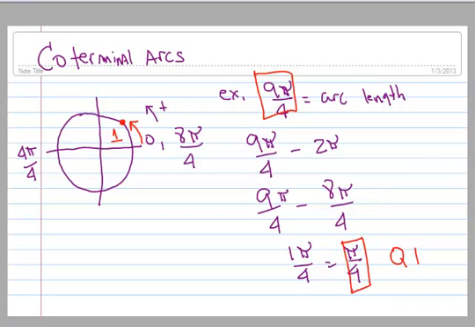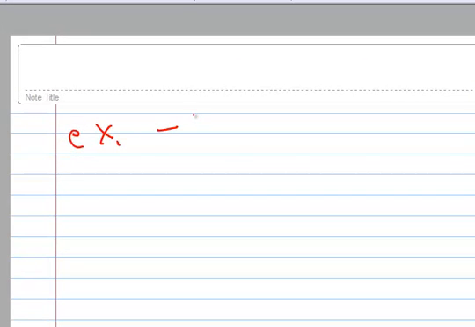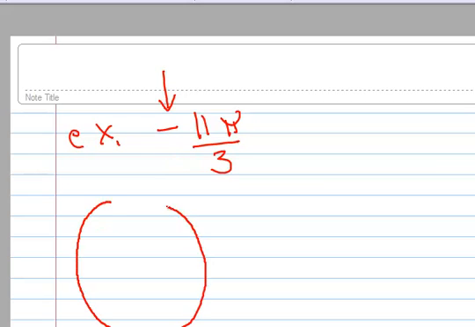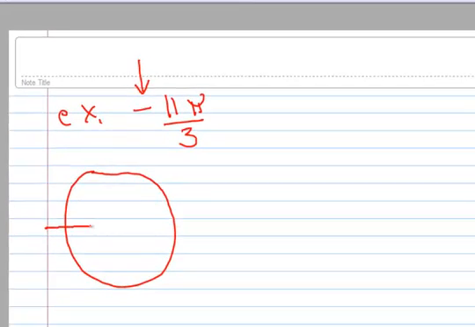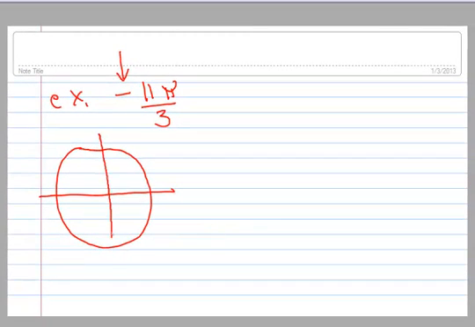Let's do another example. So here's an example where I've got negative 11π over 3. I want to know its least positive coterminal arc. In other words, I want when I'm done my terminal arc to be positive. And always start with a circle. A circle just gives you a great picture of what's going on. Always start right here at 0. But it's negative. So somebody went in this direction.